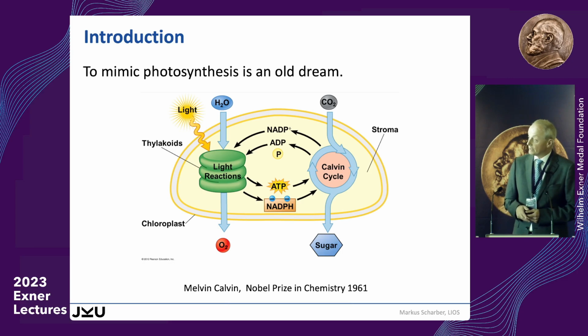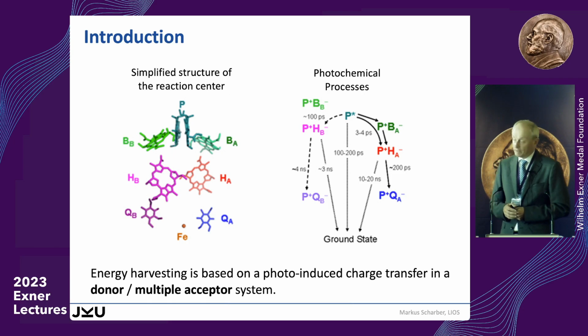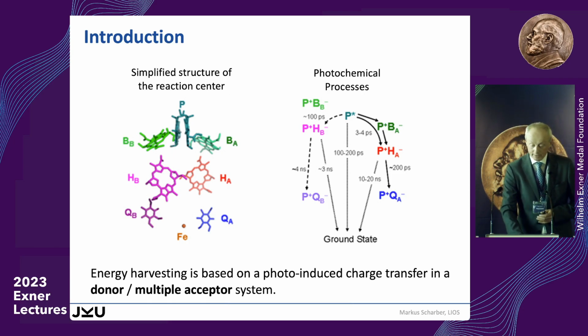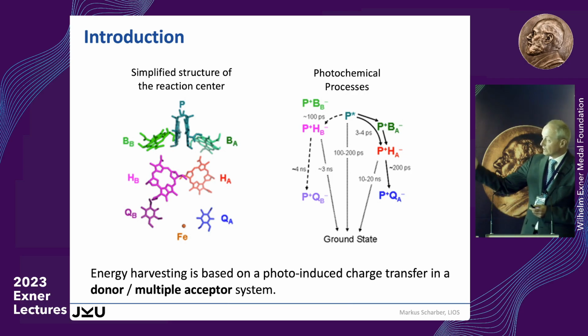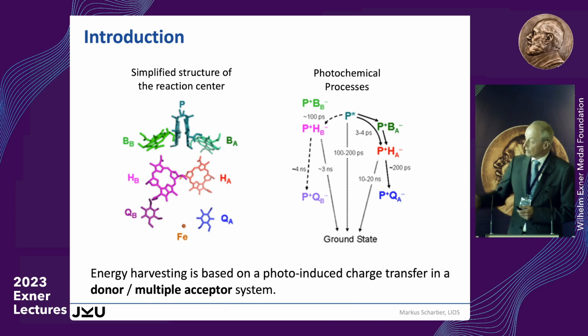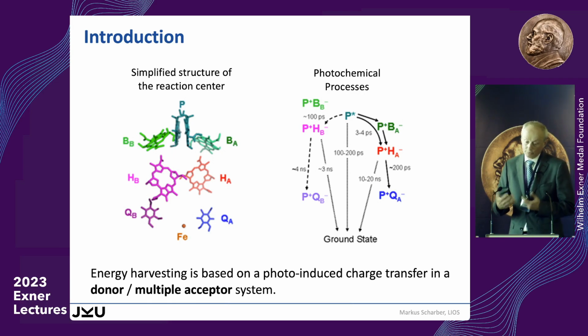On the left-hand side, you find the P, which is the special pair, two chlorophyll molecules sitting very close to each other. They absorb essentially the light. Around this chlorophyll, there's an antenna system just collecting all the radiation coming in. And then upon photoexcitation, hard to see, sorry for that, there's a so-called photoinduced charge transfer. Going down, you see it on the right-hand side, from the photoexcited P over various types of molecules to this blue quinone molecule, which is an acceptor. So at the end, this reaction center is essentially a very advanced donor-acceptor system.